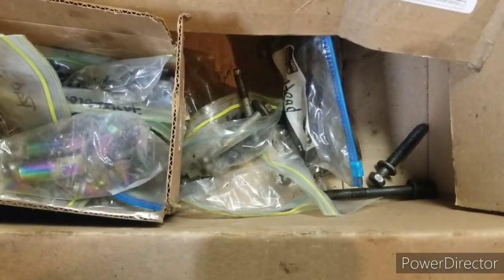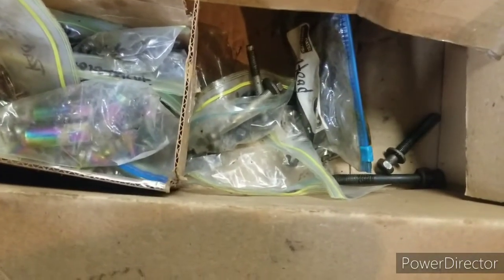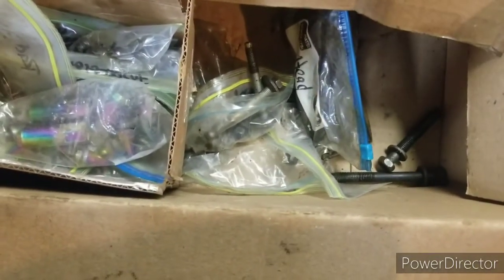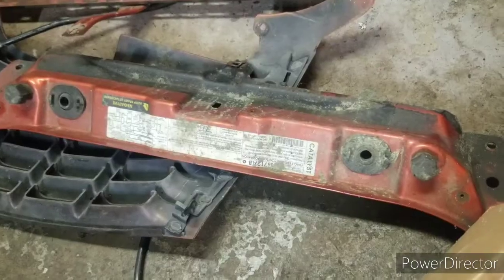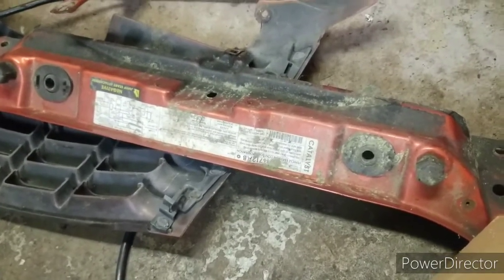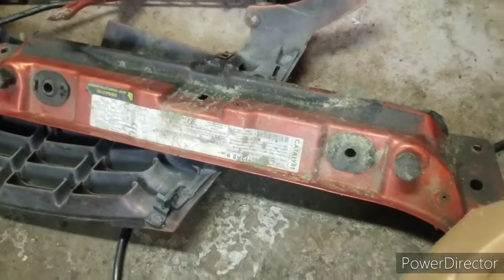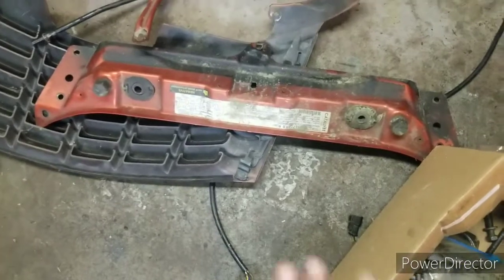But the other part of the car that I'm working on right now is the radiator core support underneath. I'm not painting the top rad support, I'm just going to get it as clean as I can. Parts like that you probably really won't see, especially these stickers. I don't feel like taping over that. I'm just going to get it cleaned up.